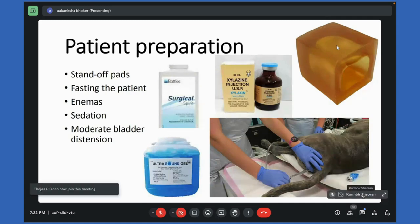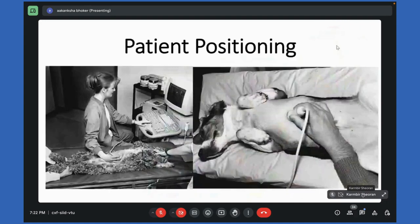and there is moderate bladder distension, because the bladder contains anechoic fluid, and it provides a good echo window to examine many other structures like the colon or maybe the uterus or prostate, organs like that. So these things we should keep in mind before performing any sonographic examination.